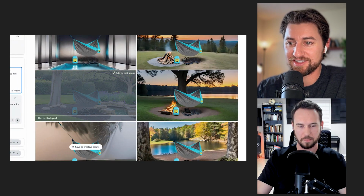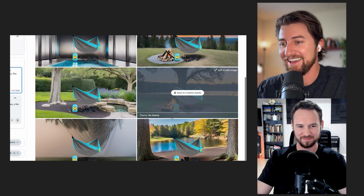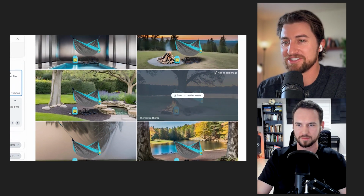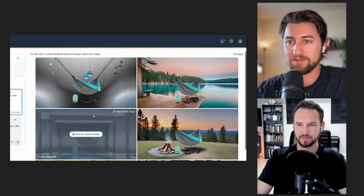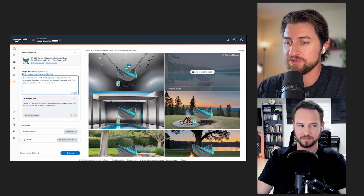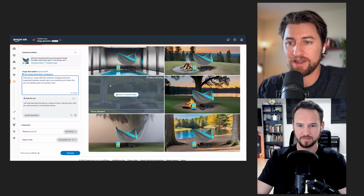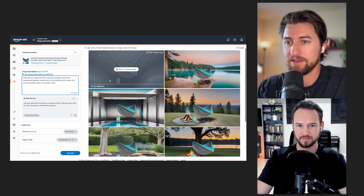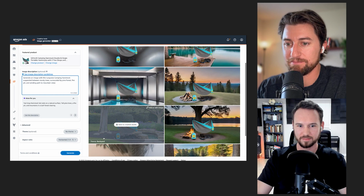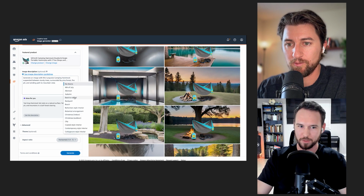And then this one's pretty funny. It's like someone's backyard, like a little koi pond. And then we still have the abstract images as well. Amazon continues to throw in these abstract images that I can't imagine a use case for, using abstract images in lifestyle ads, and why Amazon would give that. Yeah, you see the theme is abstract, theme, backyard. Maybe we should have assigned a theme. I find when you do that, it makes it a little bit weird, but yeah.